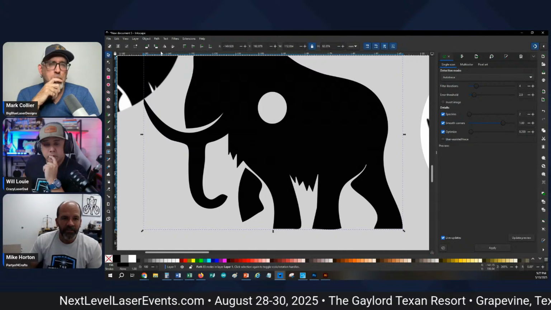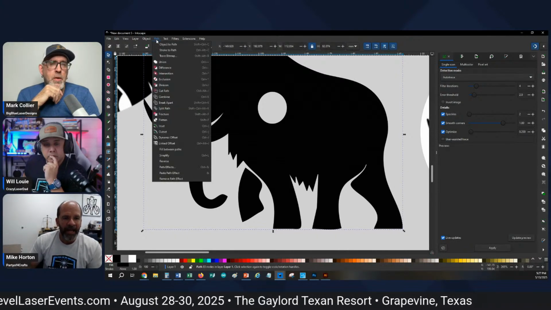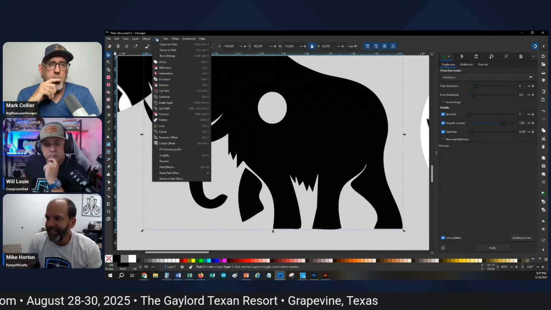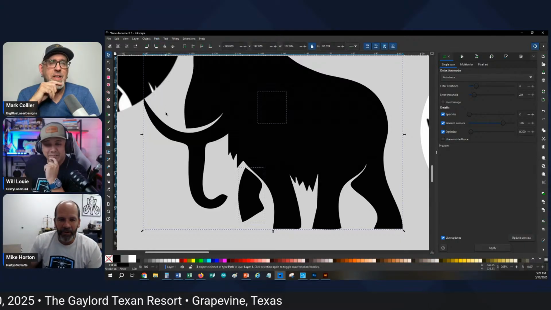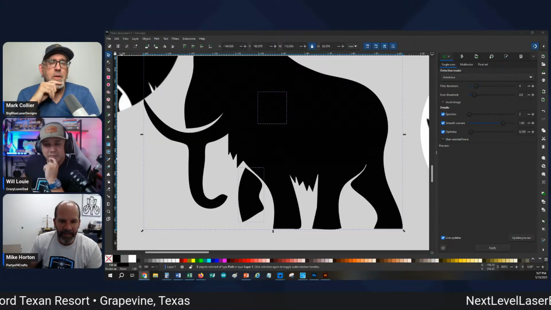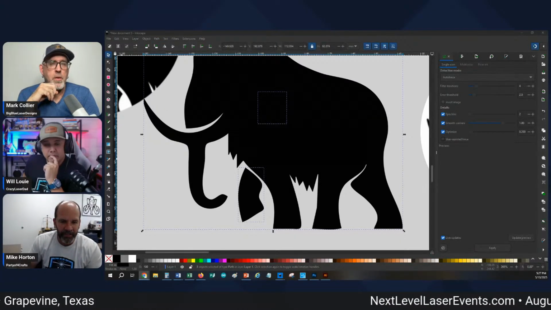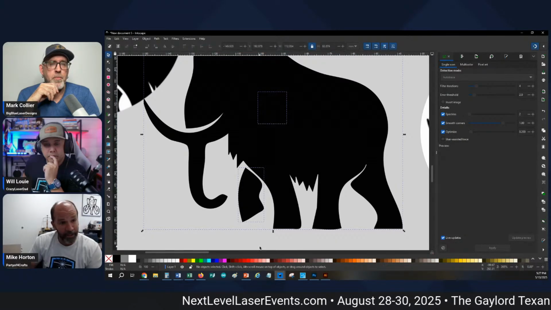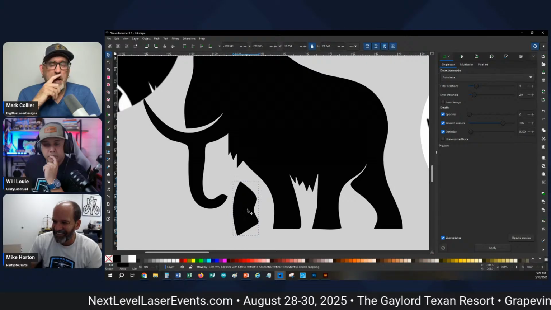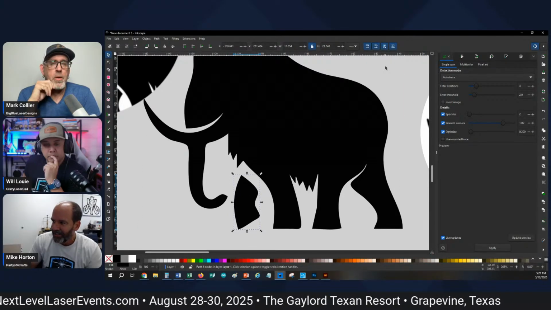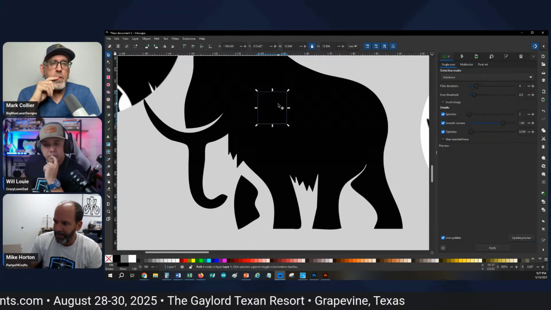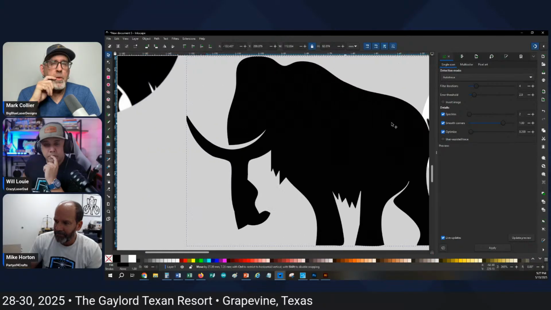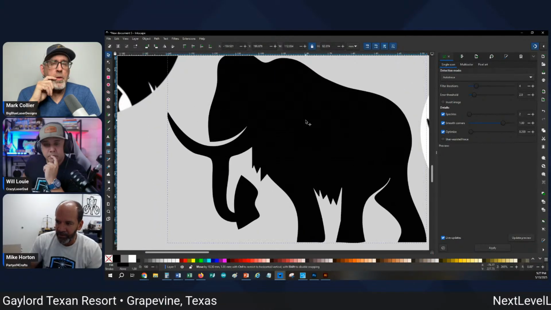Good question. So I would go Path. I'm looking at the wrong screen again. Path, Break Apart, and then it breaks these all up. So that circle is now separate. I have to click off of it first. I have to click over here to click off of it. And now this leg is separate, and I can move it. And the circle, it blended in, but now the circle is separated too.